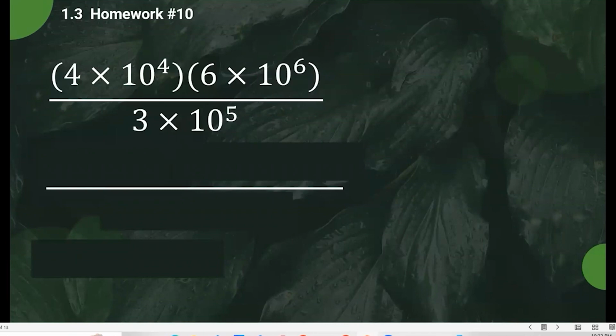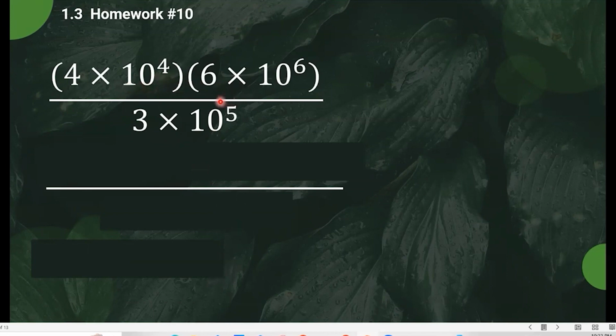Okay, now we have a couple of these on your homework assignment. I've taught this multiple different ways over the years, and I have found that this is the absolute easiest way to teach this. This looks like a really ugly problem, but it turns out to be not nearly that bad. So what we're going to do is take this problem and simplify it. We're going to get it out of scientific notation. Then we're going to use our calculator and work it out. And then we're going to put the answer back in scientific notation because that's the way they want it in WebAssign. Okay, so let's work through these steps.